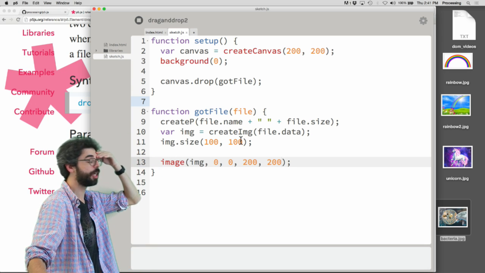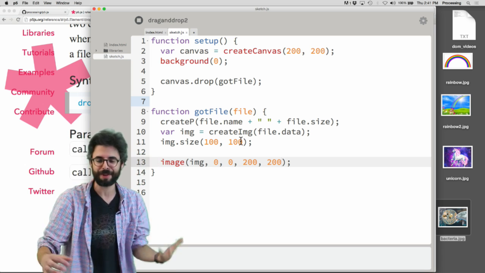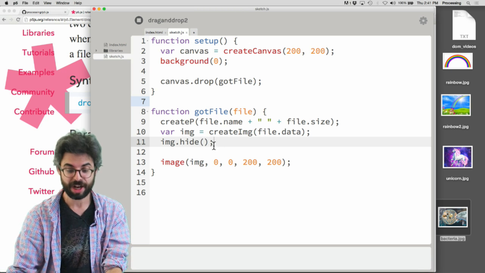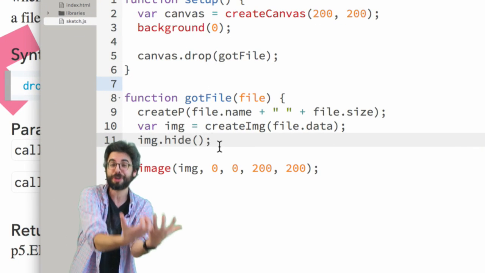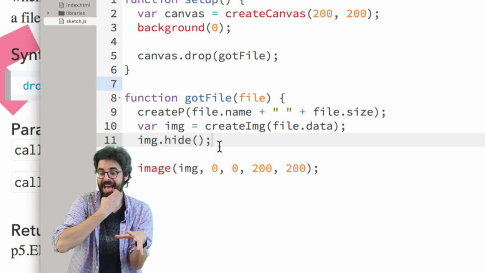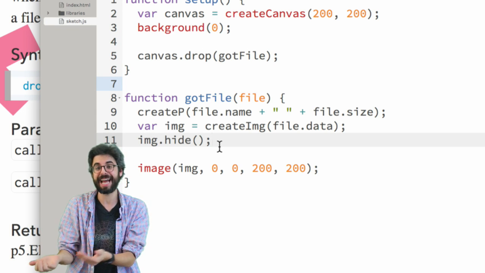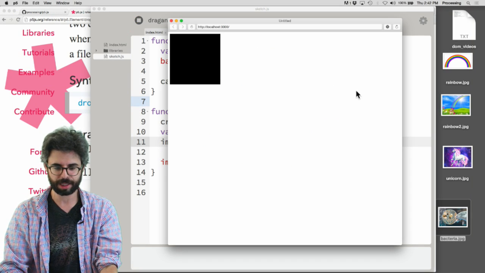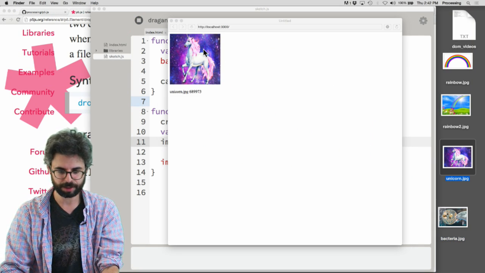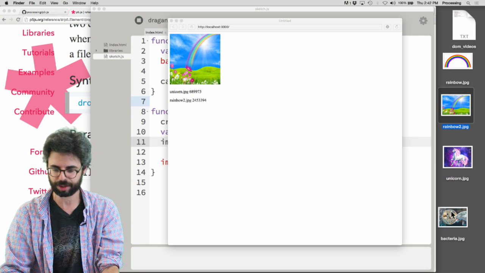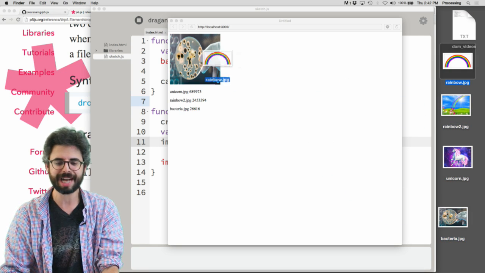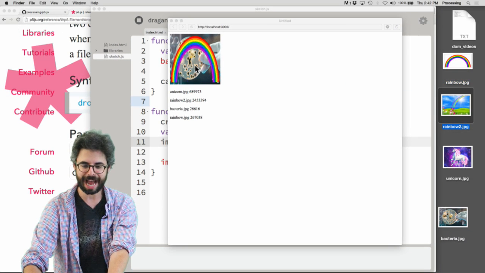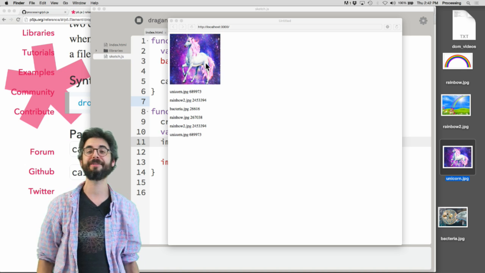to create the image as a way of getting the data from the file, I can use the p5 function image.hide. So I can make that DOM element purely to open that file, and then I can hide it instantly and then draw it into the canvas. I'm actually surprised this is working because I was thinking that there might be another problem associated with this. But now it's working. I don't know what I missed with the width and height before. Maybe that size thing messed things up. You can see, look at this, that was a transparent image. So you can see now, as I drag and drop the images onto the canvas, I see the image there.